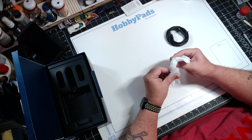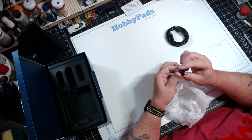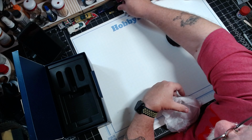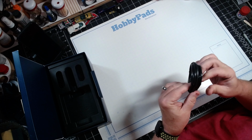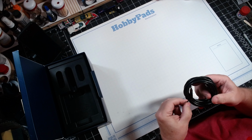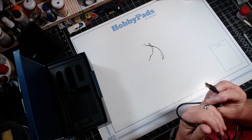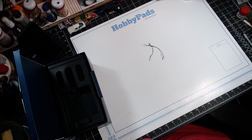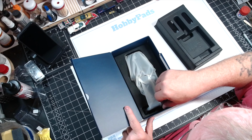Okay, this must be the, what is this? Oh yeah, this is the adapter mount. So this will allow you to attach this to a boom or what have you. So we don't want to lose that. I'll throw that one away. And that away. And what is it? Let's see here. This is a mess. Okay. Again, nice long USB cord. There's our connections on the ends. That's a nice long cord. That's fantastic. Okay. Take out the insert. There it is.